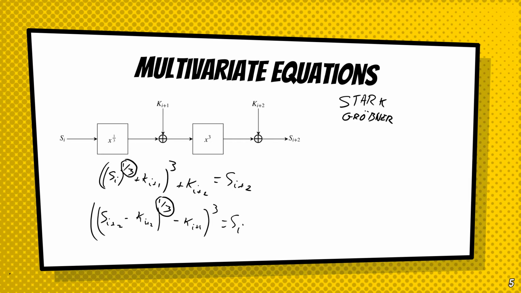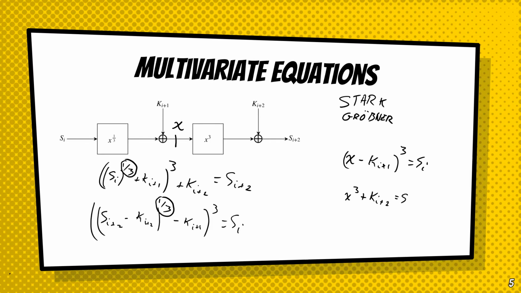So we'll see that that will be of high degree, but we can express this also as a multivariate equation. And in a multivariate equation, we can say, well, okay, let's call this X. And then we can say, well, let's write this in two equations. And in two equations, we can find, well, let's do X minus k_{i+1}. Let's cube that and let's call that s_i. But also, let's cube X. Let's add k_{i+2} with it.